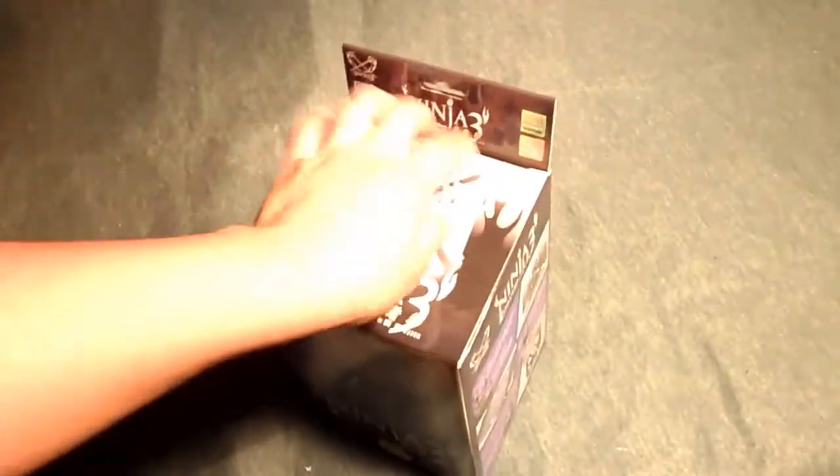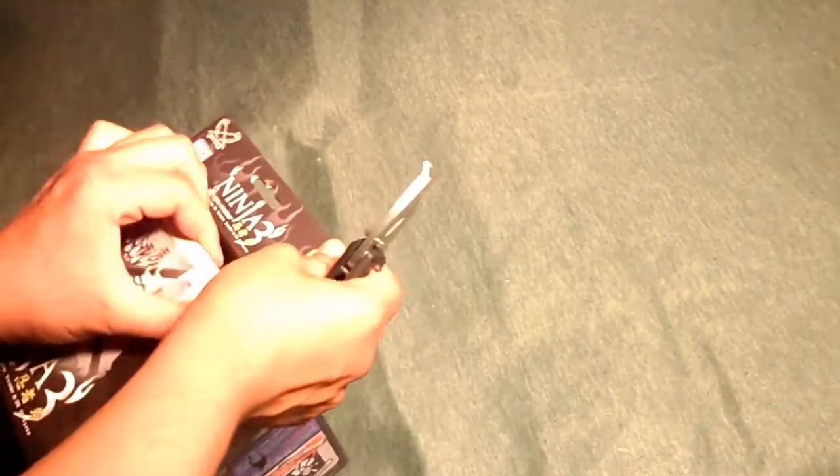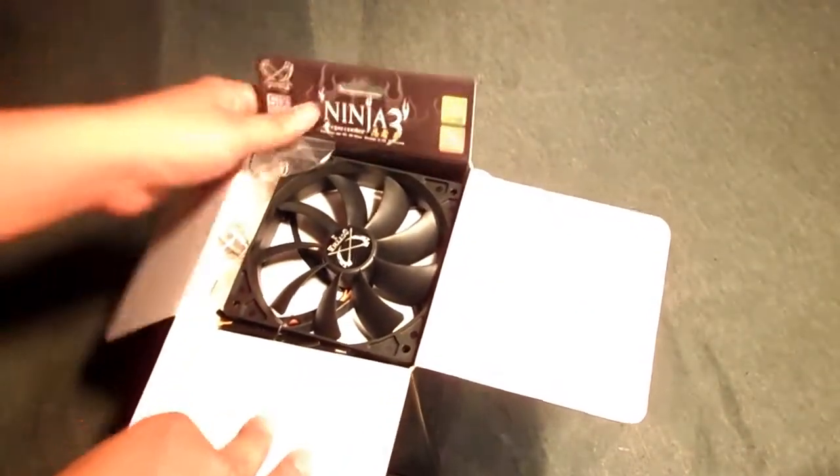That's actually amazing — you don't need to swap between backplates depending on your platform. I hate having to go from Intel to AMD-based systems. Anyway, I've spoken too much about the box, so let's go ahead and actually unbox this, because you guys aren't here just to look at the outside of the box.